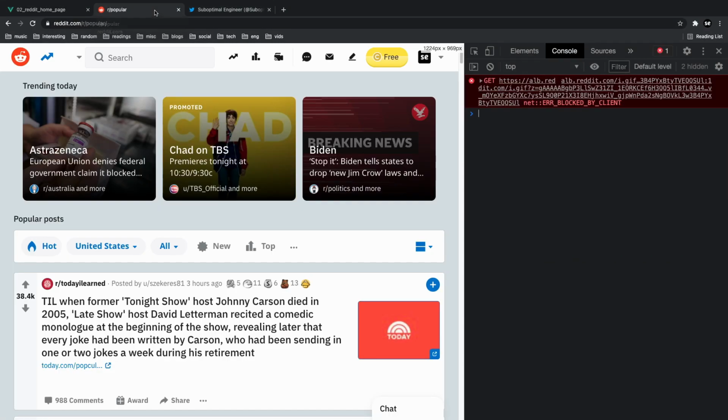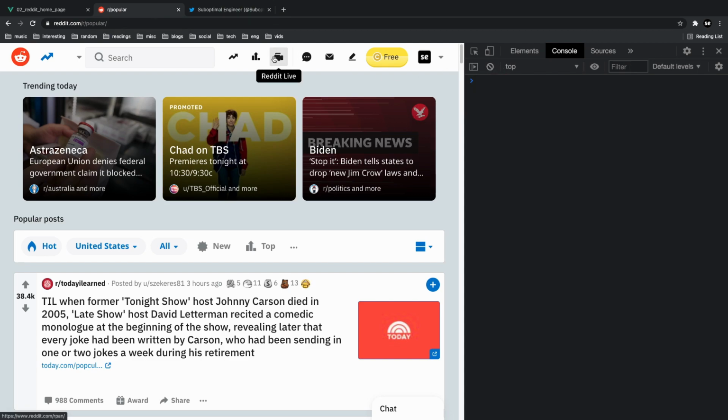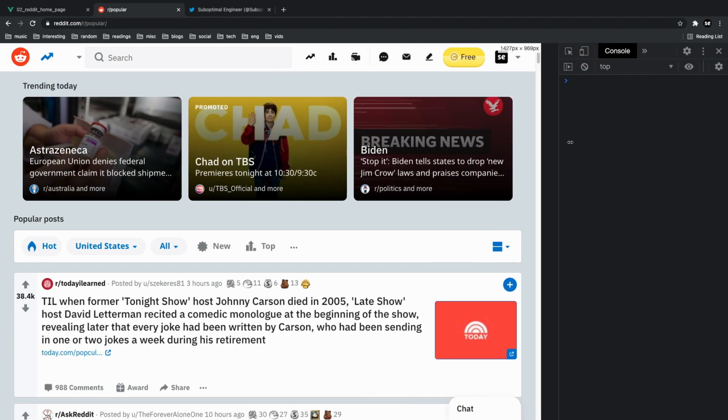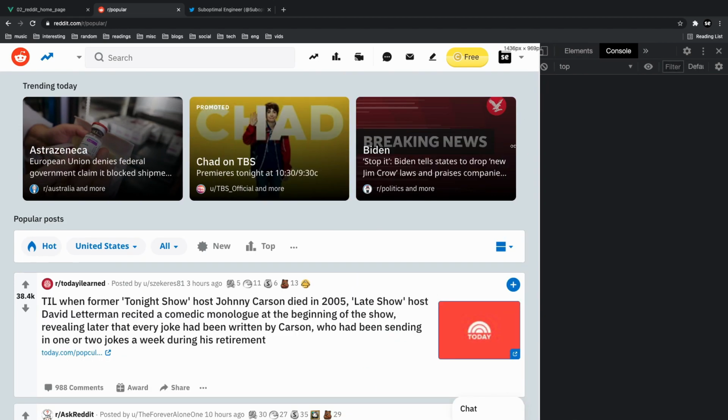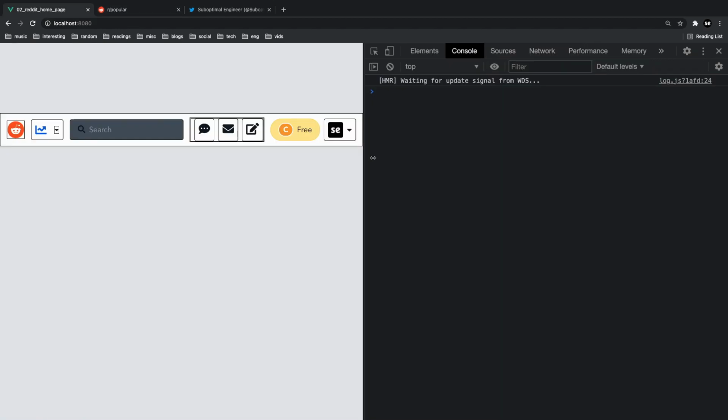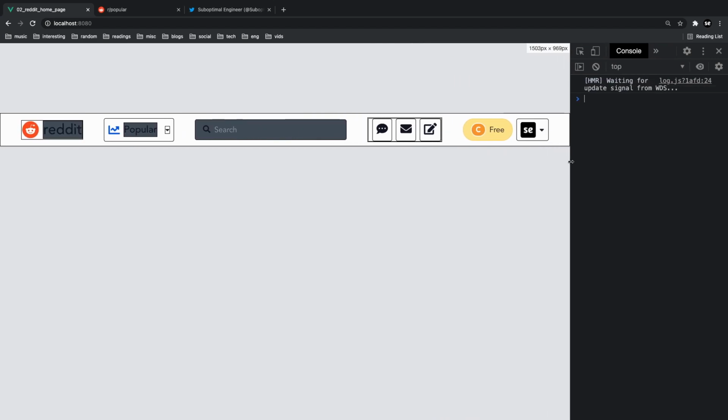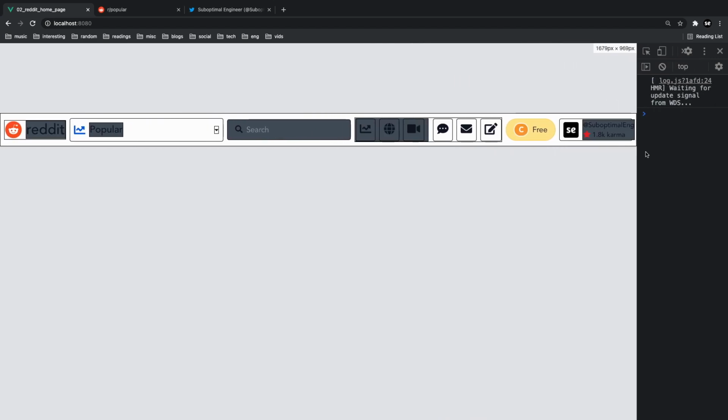So you can get basically the same thing. Obviously, I didn't do it the exact right way. I probably should have resized the Reddit icon and the popular icon before removing these icons, right? Because that's what Reddit's doing, but that's not too hard. But the whole point here that I want you guys to get is just that it's super easy to have a responsive navbar. You would think that it would be a lot harder to make something look as good as Reddit.com, but with Tailwind, it's super easy.